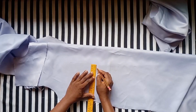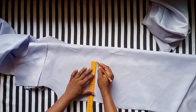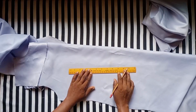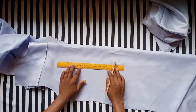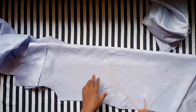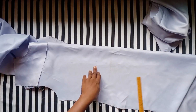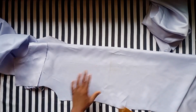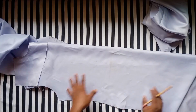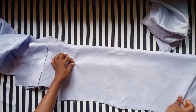Just like I did for the normal dart, I'm just going to measure about 5 inches and also do the same thing over here. And then I am going to draft both of them to meet up with this. Let the lines be faint so that you don't have to take it over to the other side, and also make sure that the lines are bold enough for you to see. Either way you can see, but the lines are not going to be appearing on the other side. Now this is just a way of saying I want to draft the dart. Remember, if you're holding the dart, this is how it is going to be.